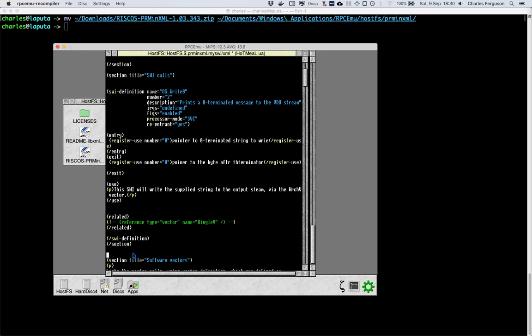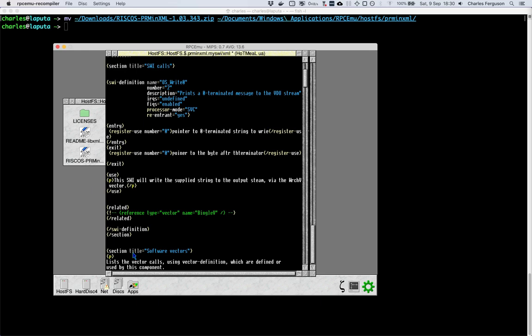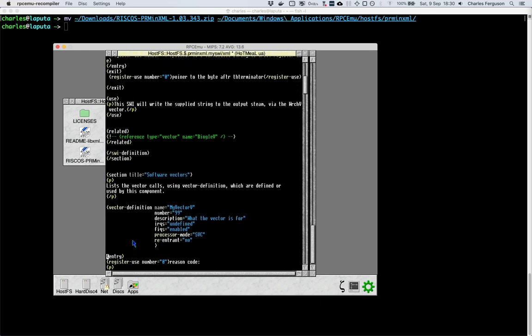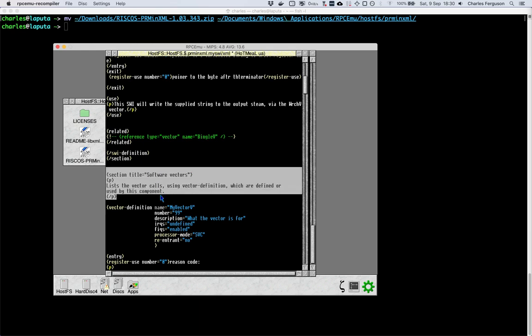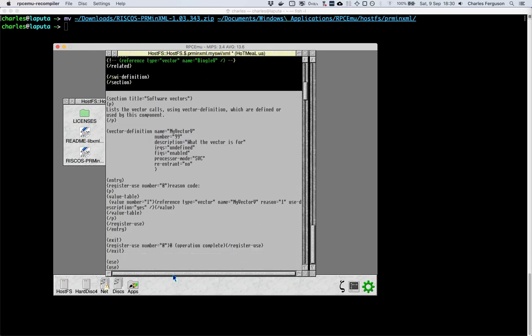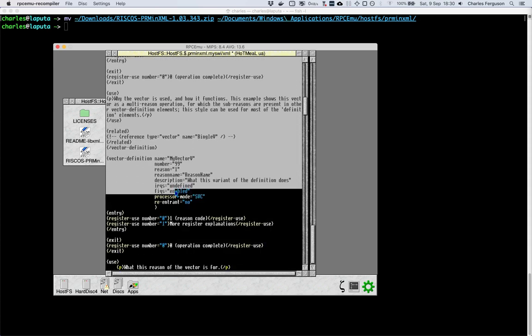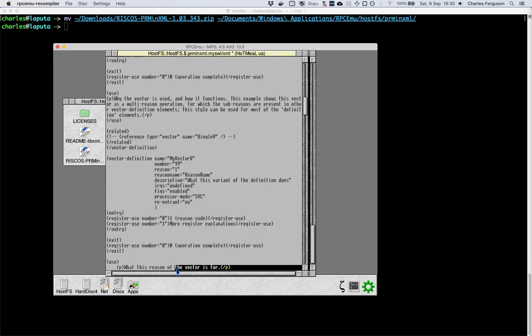So following down here, there are some more sections that we don't need. In this case, we've got software vectors and some others. So I'm just going to delete those because we won't need them. So the software vectors here. This is another vector example.